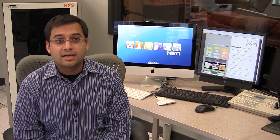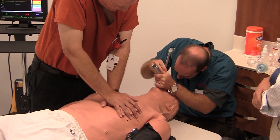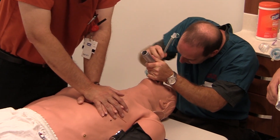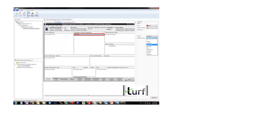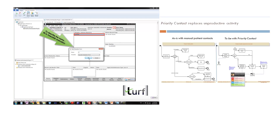In our lab, we conduct assessments of commercial EHRs and provide detailed feedback to vendors on usability challenges we discover. In our simulation facilities, we can model healthcare environments and test how EHRs handle realistic clinical scenarios. We are also developing software tools that can help conduct comprehensive usability assessments and to capture, redesign, and improve workflow. We expect that our work can help in the development of EHRs that are usable, useful, and optimized to fit the workflow of healthcare providers and their patients.